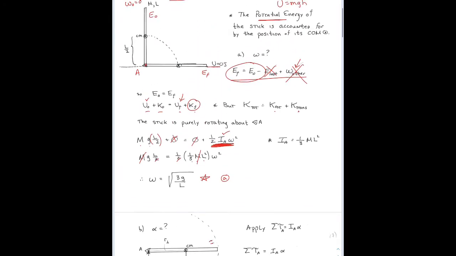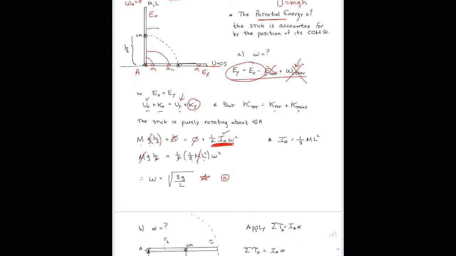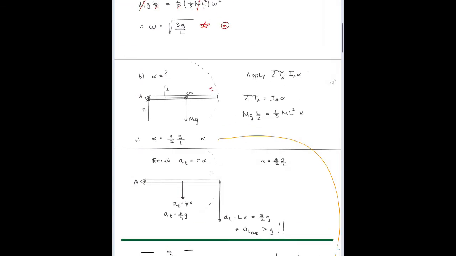Now, if I go back here, remember this omega? That's omega for every point on the stick. Let's go back here. This is chunk M1, that's chunk M2, that's my ith chunk. All of these pieces of mass went 90 degrees. Remember, omega is delta theta per time. So that's another way to realize that every part of the stick has the same omega. Obviously not the pivot point, but every part of the stick goes 90 degrees in the same amount of time. So there's only one omega, and likewise there's only one alpha.